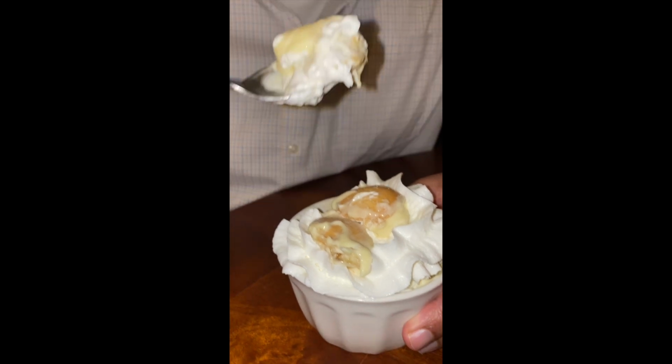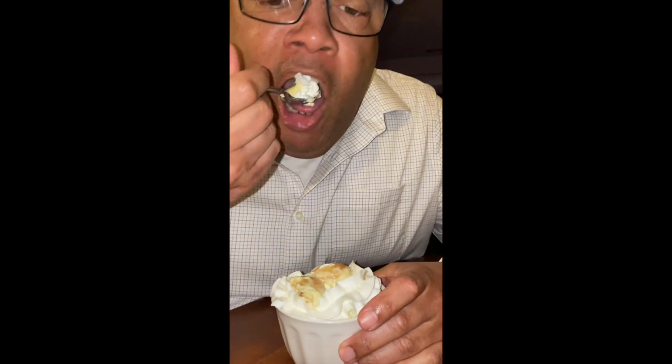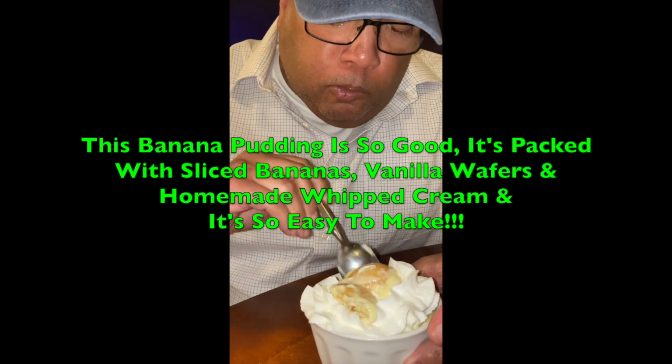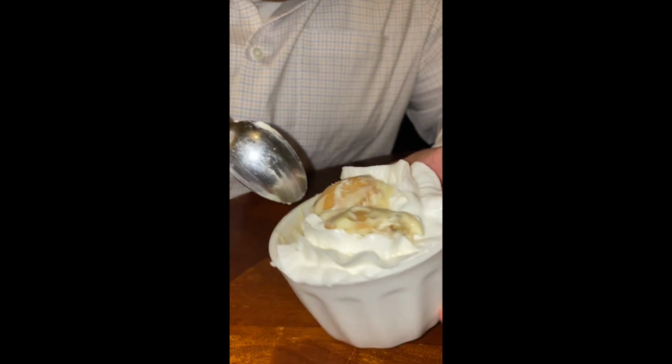Got a banana in there. So cool. Another banana. Another banana in there. Another wafer. Another wafer in there.